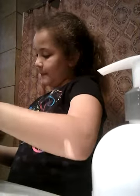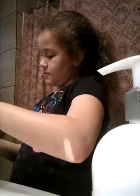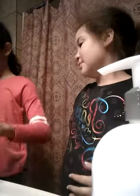Do you need a blush brush for that? Yeah, you need a blush brush. Never mind. I did it. Oh, I got it on my shirt. You can use the blush brush. That's a lot. That's how you apply blush, not baby powder. No, but it's literally, my face looks white.